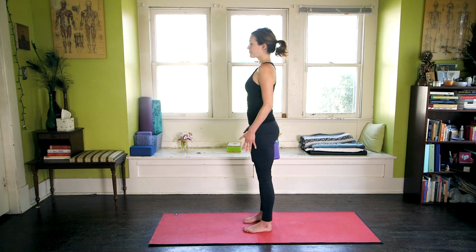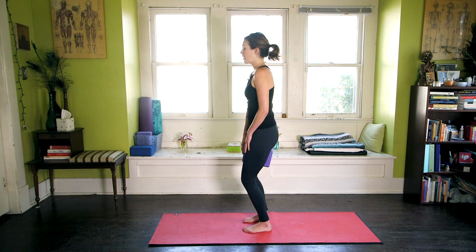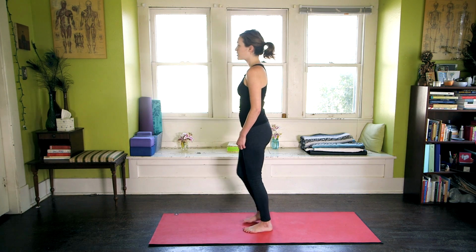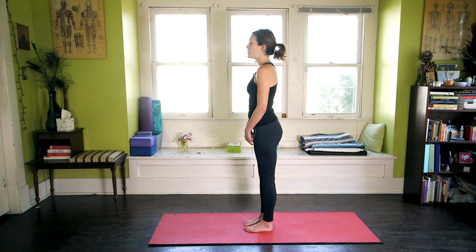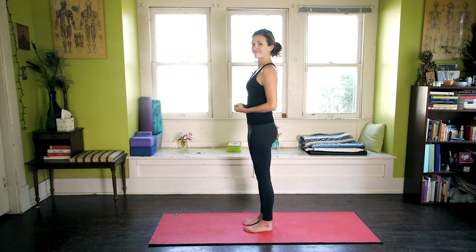Cool. So even if you don't have a block, you can try this. With the block, it's awesome. If you have a block, you're starting to maybe feel what I'm throwing out there. And if you don't have a block, we can just play with this in time. And again, just think energy drawing up through the arches, spiral of the thighs, and then this opposition, which is what, again, our Hatha Yoga is all about. Finding balance while still engaging.